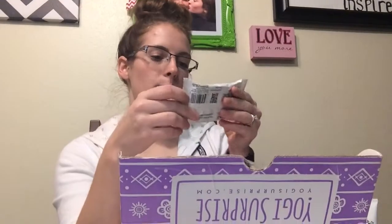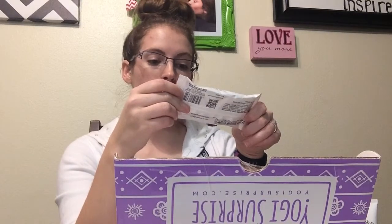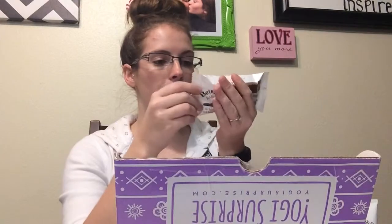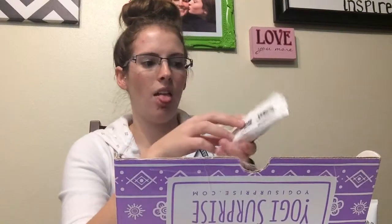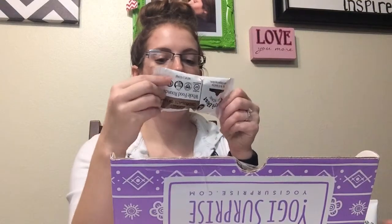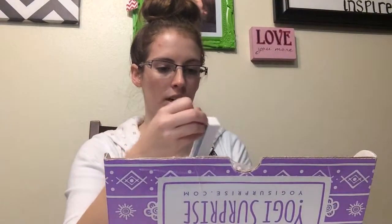Betsy's Best Bar None, 10 grams of protein, dark chocolate chip, whole food rounds, gluten-free, vegan, and some other stuff that I don't recognize. This is what it looks like. Oh, April of this year. Okay. So in this whole package, there's 2 servings. 140 calories, 90 calories from fat. So this has 280 calories in the whole package. This has been opened already.